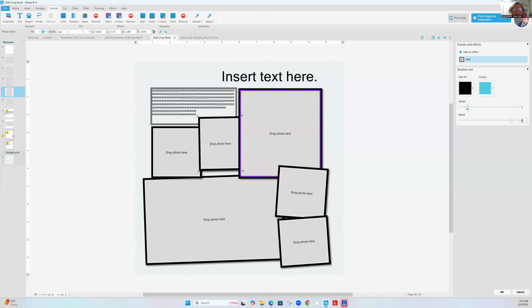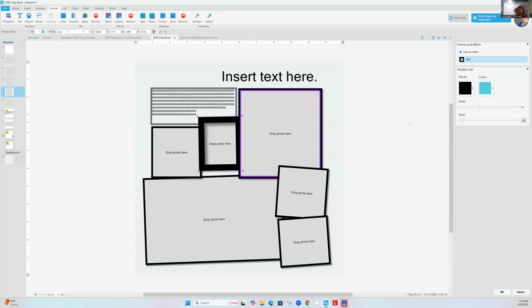How did you do that? Will you do that again, please? Yep. So this is where the mat is sitting behind the photo and the photo is sitting out here a little bit. Okay, so you've got your mat here and the photo is here. If I change the relief of it, now you see how the shadow of the mat that's on the mat is on top of the photo, so that the mat now is out here and the photo is back here. Does that make any sense?